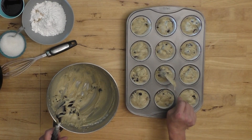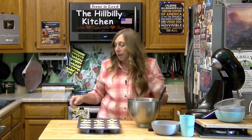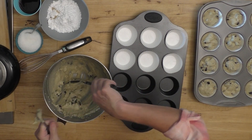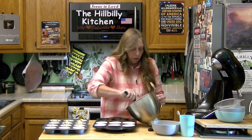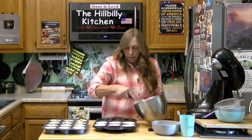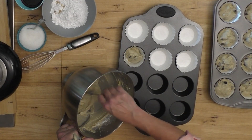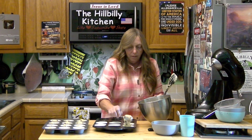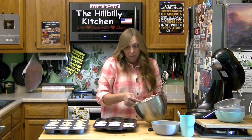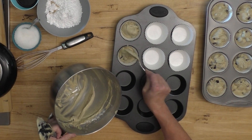You can also get a portioner for your muffins or cupcakes — it's like a big cookie scooper. A spoon works too, and if you've got a spatula you can scoop them out fairly neatly. I've made these a little bit big, but that's okay. If you're making them for your kids for breakfast, be a little more careful because they'll probably grab two on the way out the door and you'll run out before you intend to. I only got 14 out of this batch.